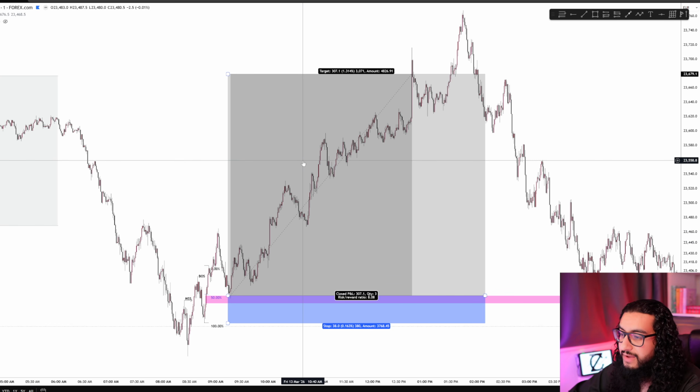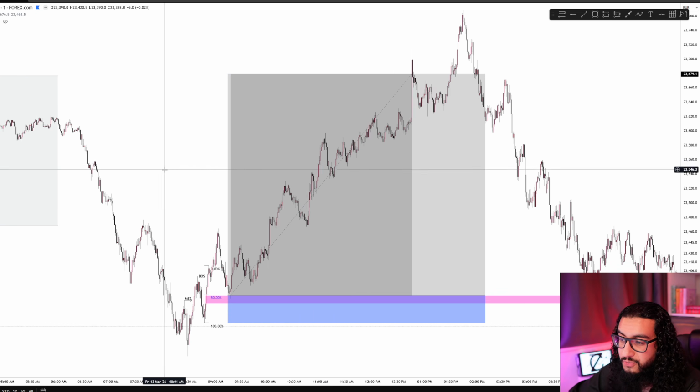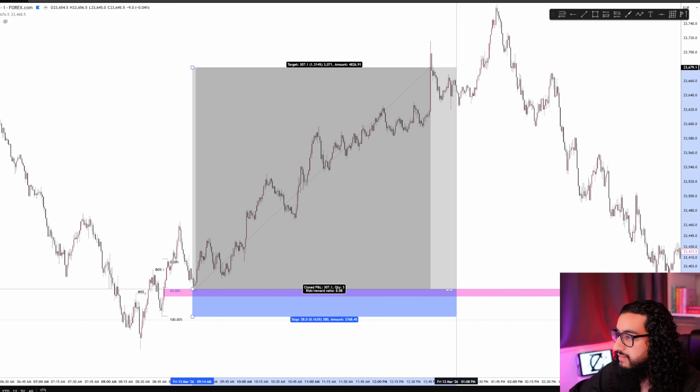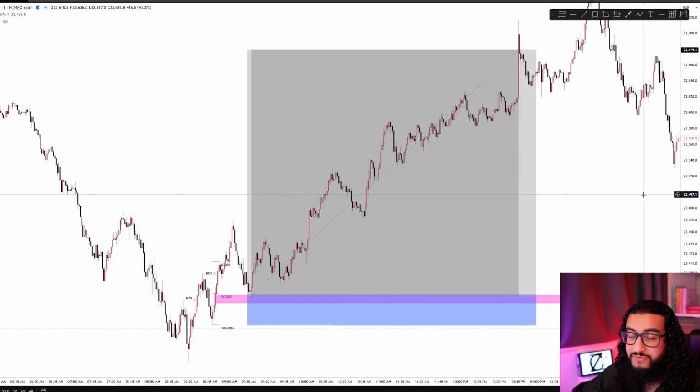So right here, in front of your eyes, just the 1 minute time frame, I prove to you this is not noise. This isn't random. This is structure. This is liquidity. This is how the market moves. The 1 minute time frame is not noise. I hate that people think it's just random consolidation. It's noise. It doesn't make any sense. It makes a lot of sense when you use your brain and you understand how the market moves.